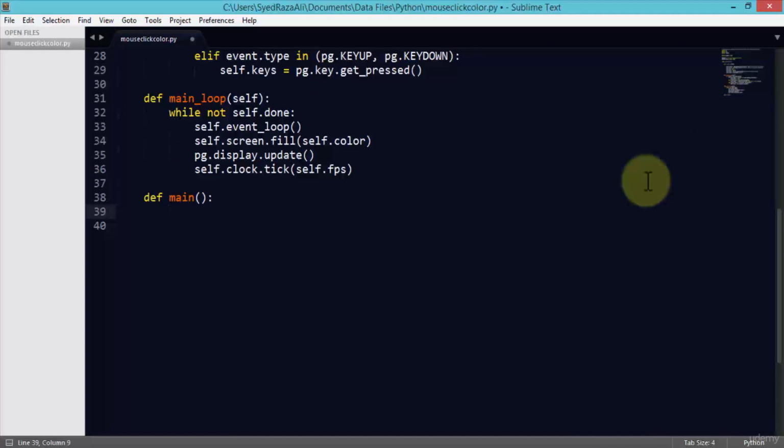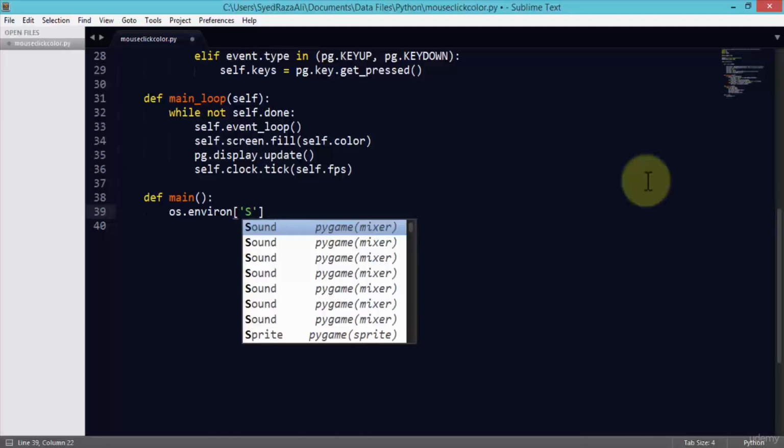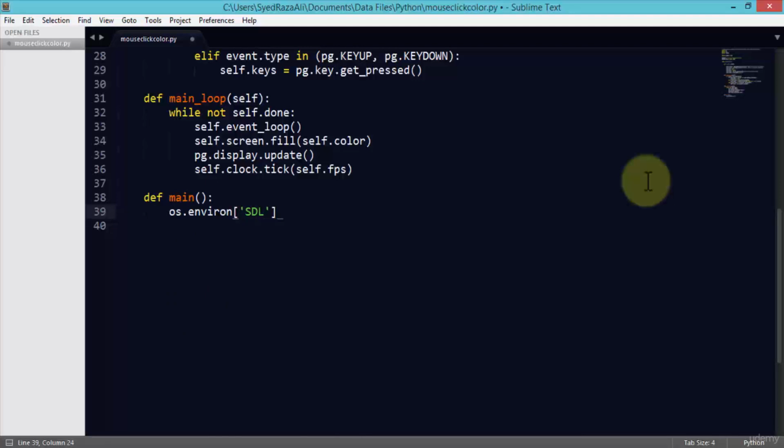Next, we're going to prepare our environment, create a display, and basically start the program. That's what we're going to do next here. So this would be os.environ, and then we specify the SDL_VIDEO_CENTERED to be 1. And again, this simply creates the window, and this is optional, by the way. Okay, so let me put a comment here. Create the window, and this is optional. So if you want to use this, that's fine.